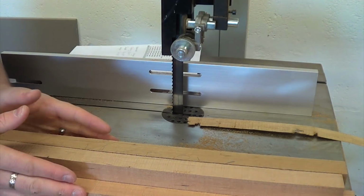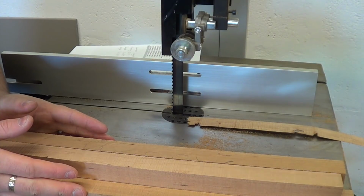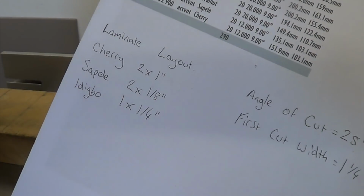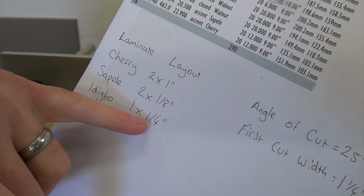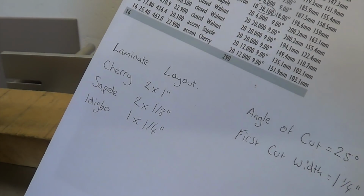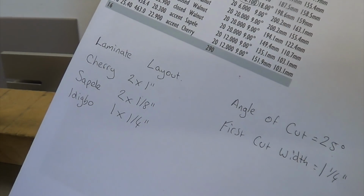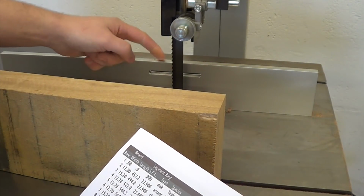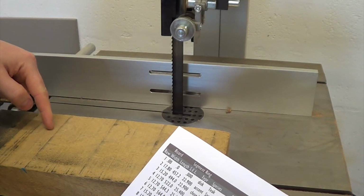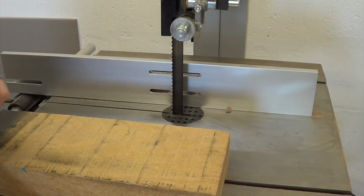Cherry done. We'll move on now and we'll mill the idigbo. For the idigbo I need 1/4 inch thickness and 1 inch width to match the cherry that I just cut. So I'll resaw this piece of idigbo first with the fence set at 1 inch, and then I'll cut the strips into 1/4 inch thickness.